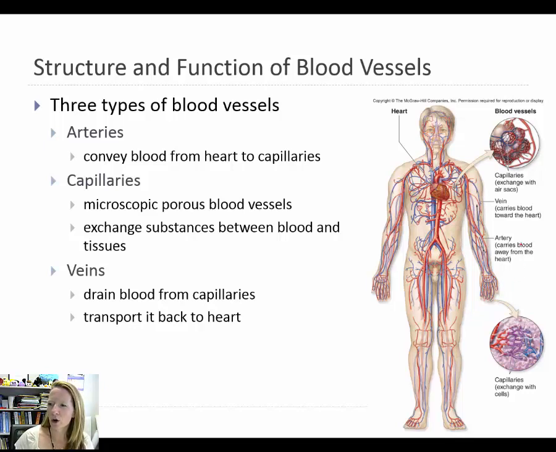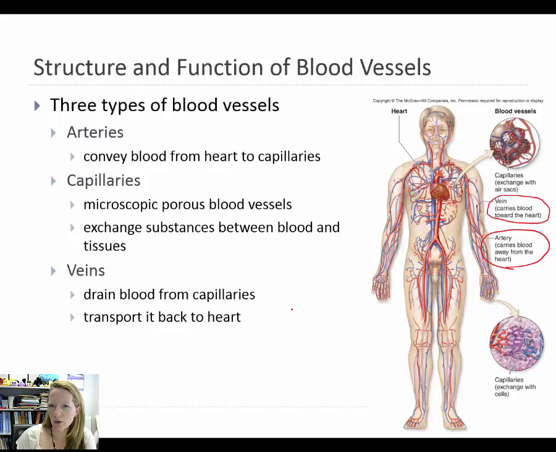So remember that you have arteries, and arteries are going to be those vessels that carry blood away from the heart. Usually it's going to be oxygenated, but not always, right? We remember that. And what they're doing is conveying that blood to the capillaries. And capillaries is where we have this exchange of gases and nutrients and wastes. And eventually, they are going to drain into the veins, and the veins is where blood is going to be transported back to the heart. And remember, with veins, you usually have deoxygenated blood, but not all the time. Again, remember that pulmonary circuit, it's a little bit different over there.